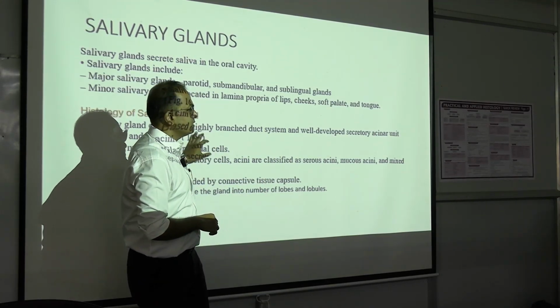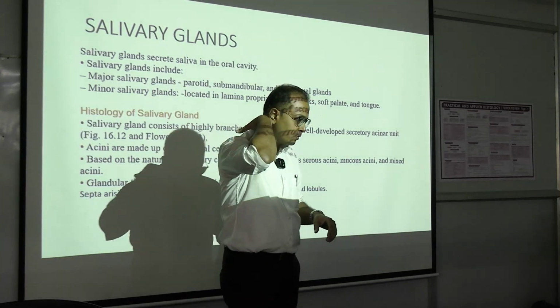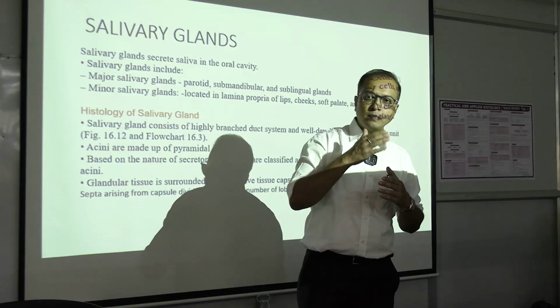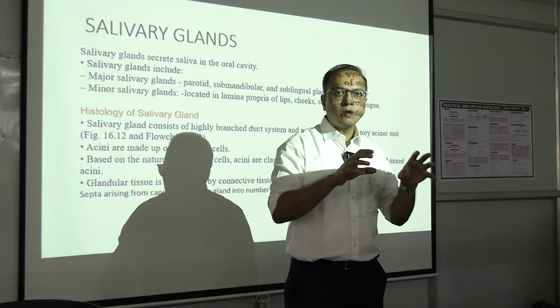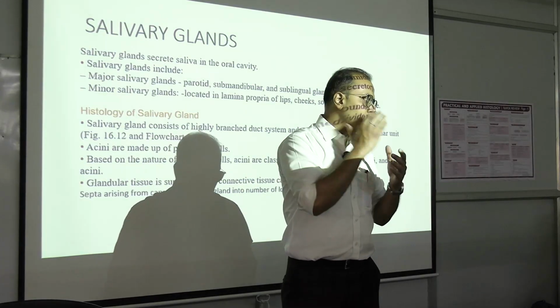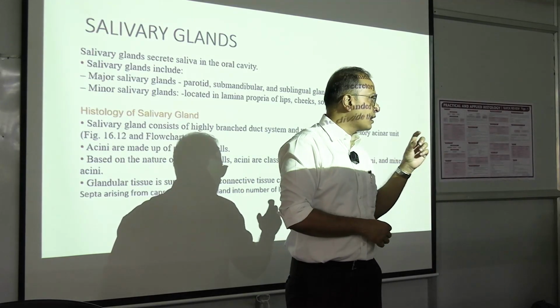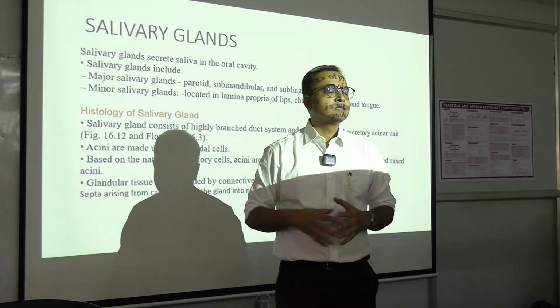Now, as our part of this study, how are we going to see this gland? Whenever you are going to see this gland, we make a small piece of it and see what the basic unit of architecture is. So, the aim of this class is to see, whenever you are looking at something, what is the tiniest functional unit of this tissue that exists out here.